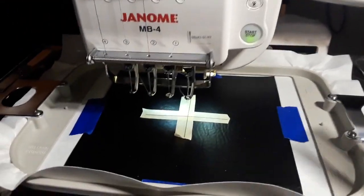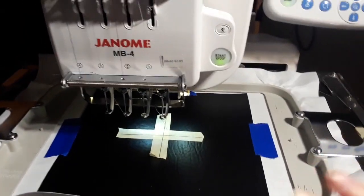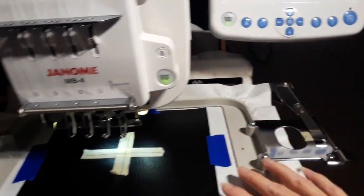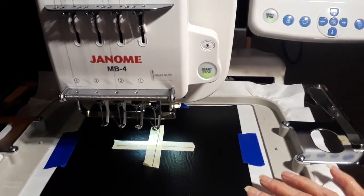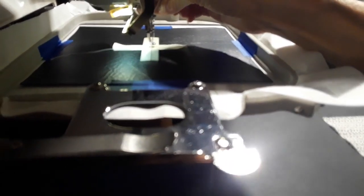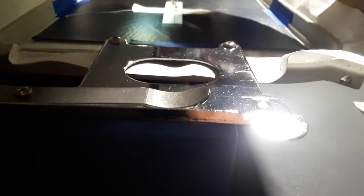So the Janome moves the needle, though. Not moves the needle, but you get the picture. What I've noticed is some of the commercial machines, like Saya's Ricoma, her buttons move the carriage. In other words, her buttons move the design. So when I looked back there and said, ooh, that needle needs to go back a little bit, what Saya would say is, oh, that design needs to move forward a little bit.